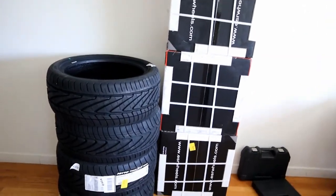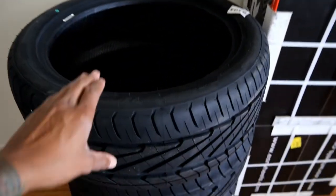I'm going inside. That's right, I'm inside the crib right now. And yeah, so before I show you, let's talk about it. I ordered these on a Saturday night, I think around like 1 or 2 in the morning. Couldn't sleep, and you know how retail therapy goes, so I ended up just pulling the trigger. But man, let me tell you, look at those boxes. You can't see them. And tires. Look at that. Yeah, some good old tires. And some ESR wheels.